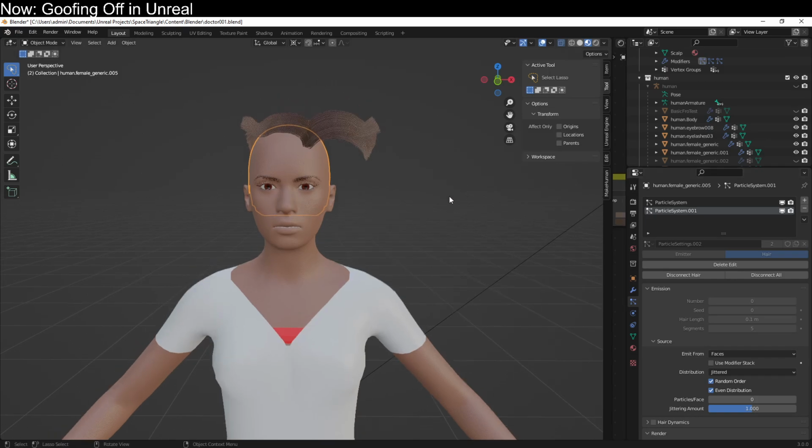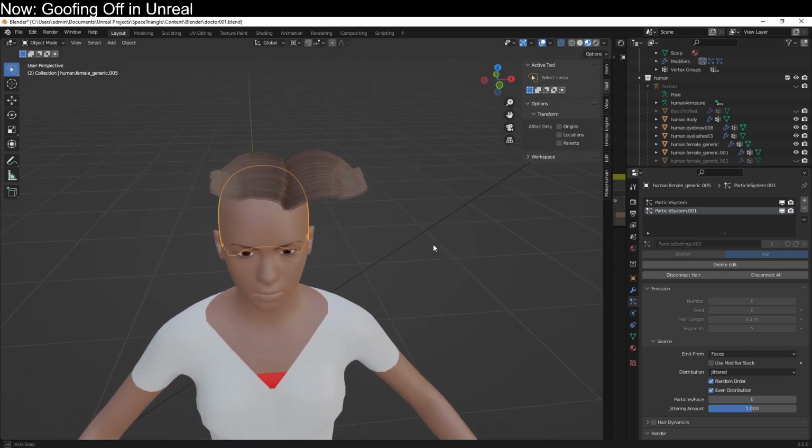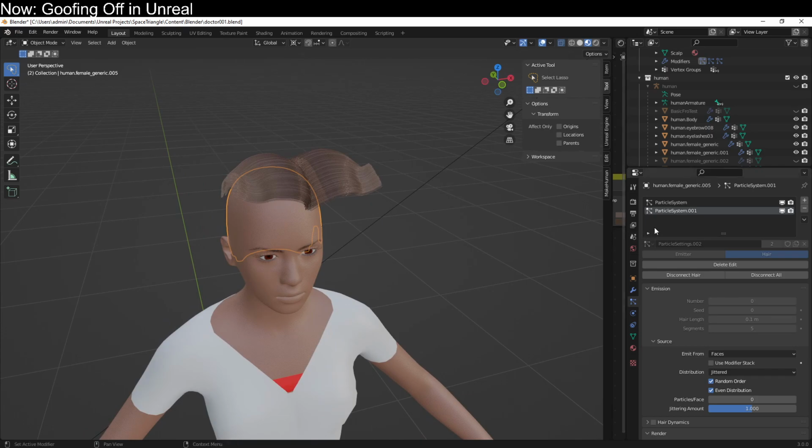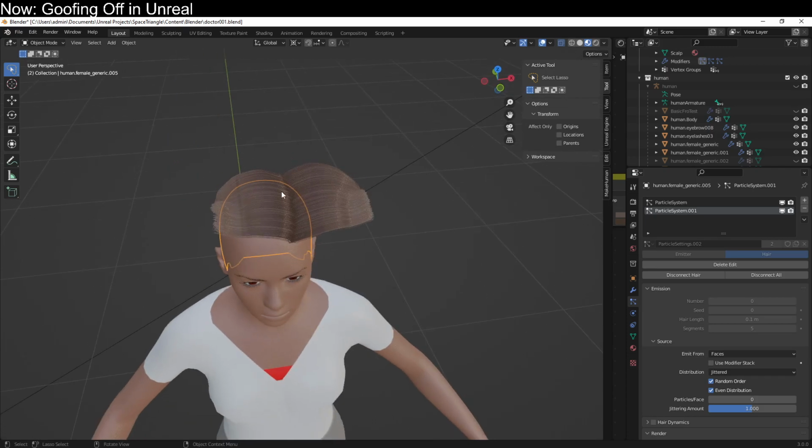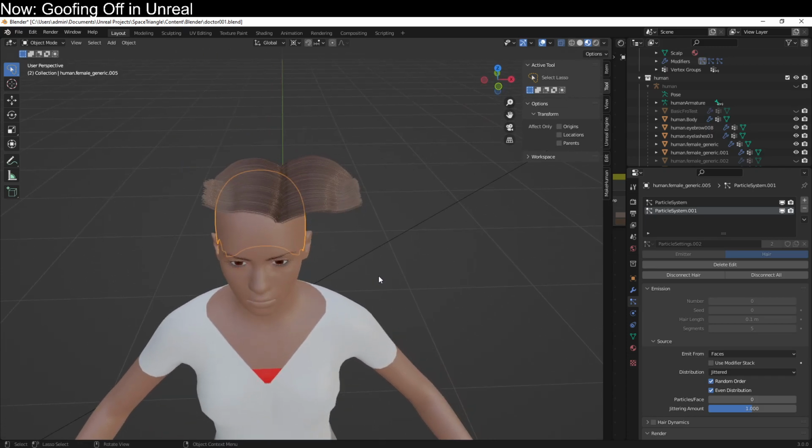One other thing I wanted to mention about having multiple particle systems is that you're going to run into trying to decide when to have a new particle system. One reason you might want a new particle system is if you have a part in your hair and you want that part to be nice and crisp. The easiest way to keep it crisp is to have each side of the part in its own particle system, so that when you do any sort of interpolation, it only interpolates against the part that you're parting currently.